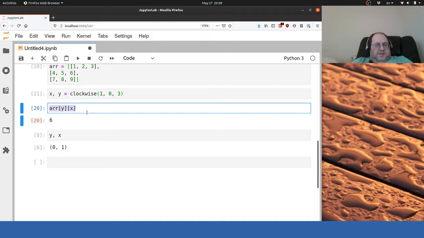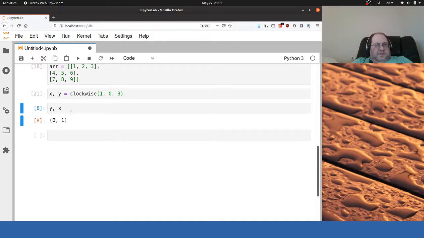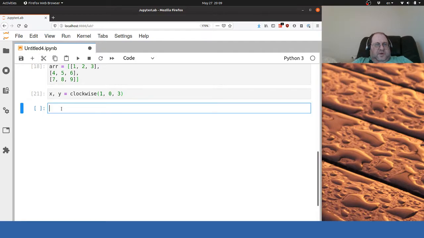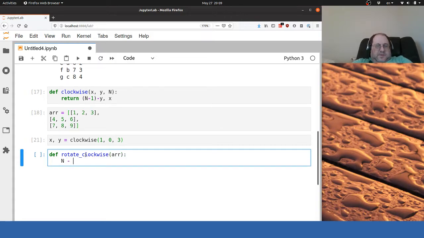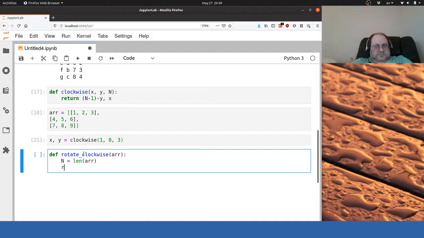Okay, so now we will start with doing a copy. And again, like I always suggest, you tell the interviewer, okay, I'm gonna start using more space, and then we can rotate clockwise, and then we can see if we can do it in place. But first, let's use extra space. So let's first calculate n. N equals length of R. Now let's prepare the return.